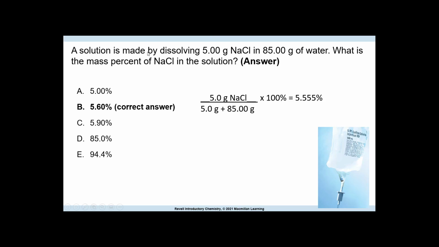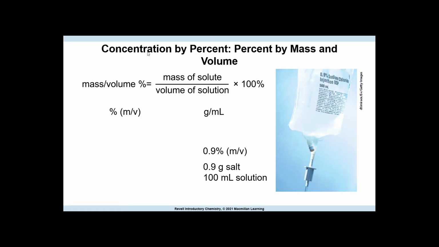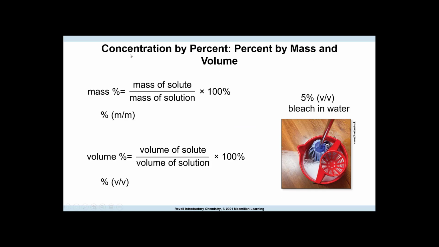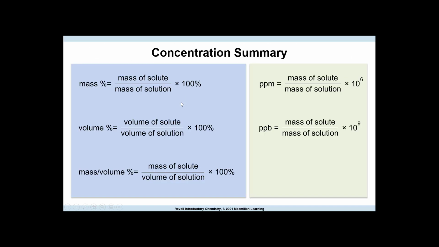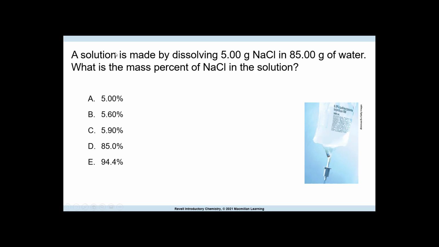So solute and a solution. When you're talking about solute and solution, the mass of solution includes the mass of solute, because I think when I was discussing it, it depended on whatever example I had used. So in this case, you have to add the mass of solute plus the solvent. A solution is solute plus a solvent. That makes a solution. So the solution is solute and solvent. If that doesn't make sense, let's look at my example. So this is saying a solution, solute and solvent, is made by dissolving 5 grams.